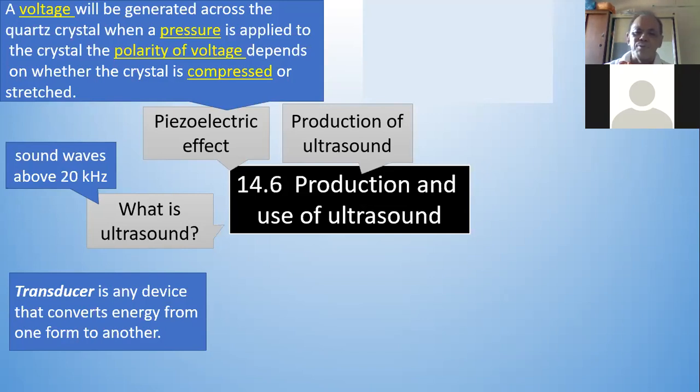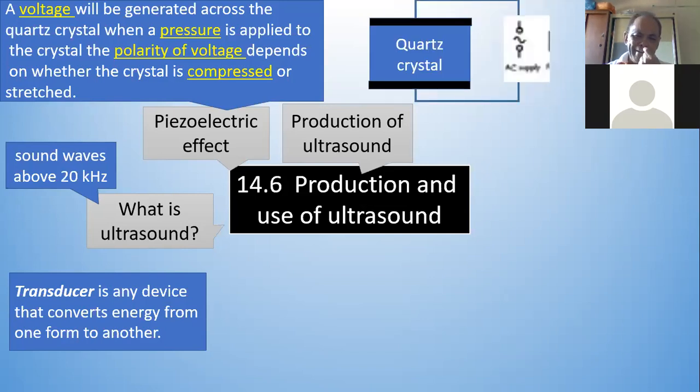And after that, we looked at the production of ultrasound. Okay, since there's no space there, you can draw the picture there. In fact, you can draw on a full sheet of paper to help you relate each part of the syllabus. You have a quartz crystal, we have silver electrodes, and then we connect it to an alternating source. If we want to get ultrasound, then the alternating source frequency must be the same as the ultrasound frequency that we want.